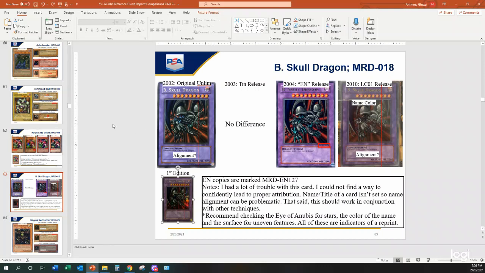The name on the Metal Raiders cards a lot of times has little lines through it. I don't know if you guys have ever looked at them really closely. And really, you can tell the difference. LC01 binder copies are really, really clean copies. But if the card was really beat up, I'm not convinced that you could tell the difference. And so what that does is it creates an increased population of unlimited cards that appear to be original.